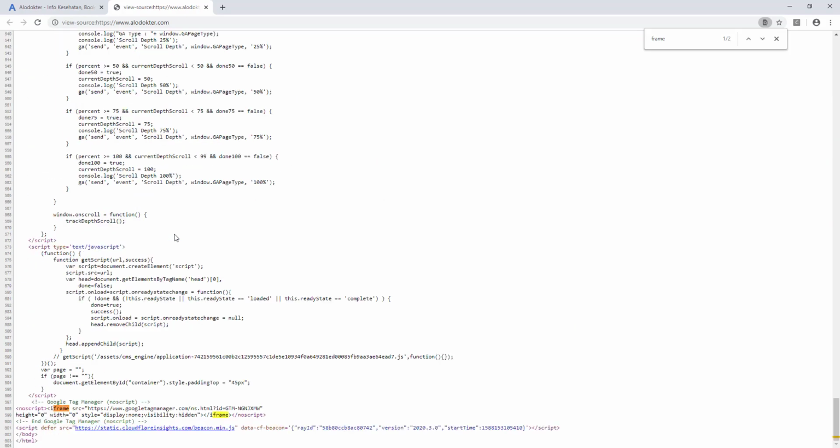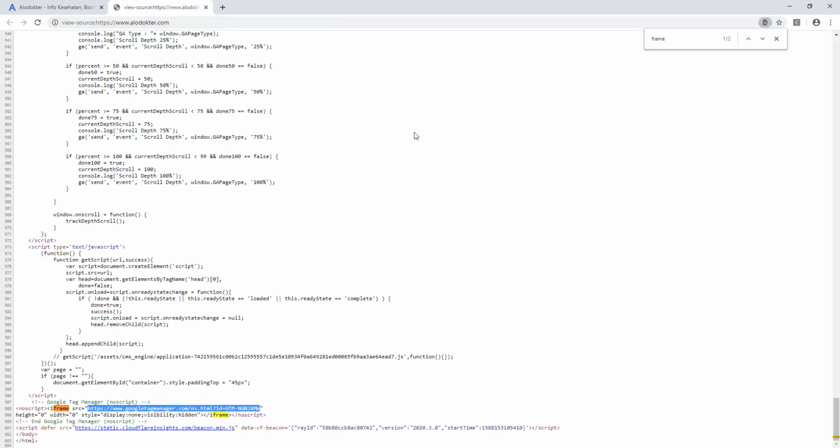If you look at frames or iframes, you see that here's a frame that is loaded. That's the URL where this frame is coming from. So let's open that one and see what happens. Okay, not much.